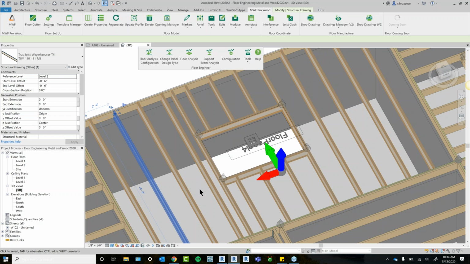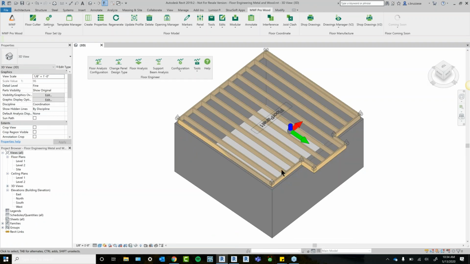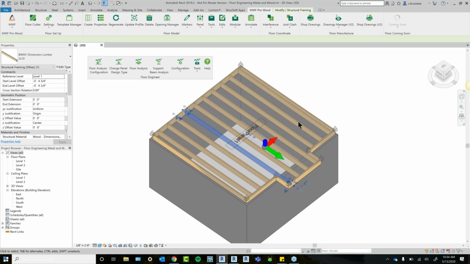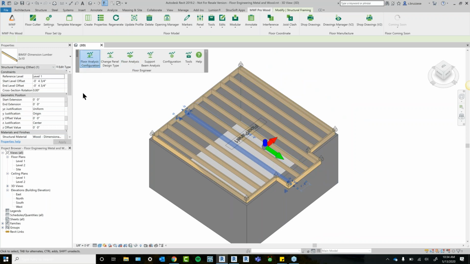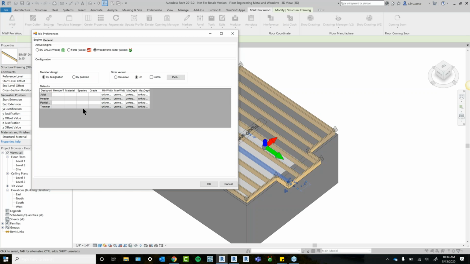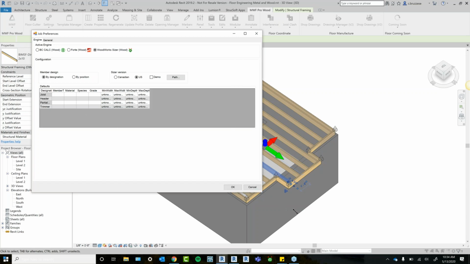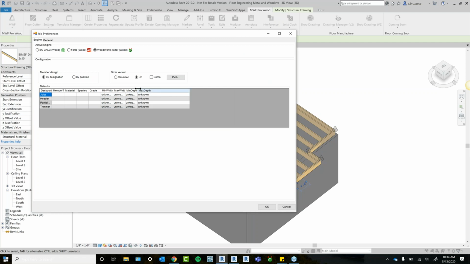All right. So last design engine for today. Let me just go ahead and switch over to another little project that's already set up for it. But basically for Sizer, again, setup-wise is pretty similar. You select the Sizer, you run it to that path which I showed you. And then they do give different designations to the members. So you have the option of choosing a beam, a floor joist, or a roof joist.